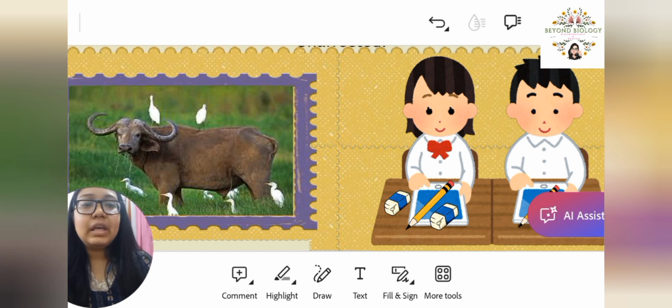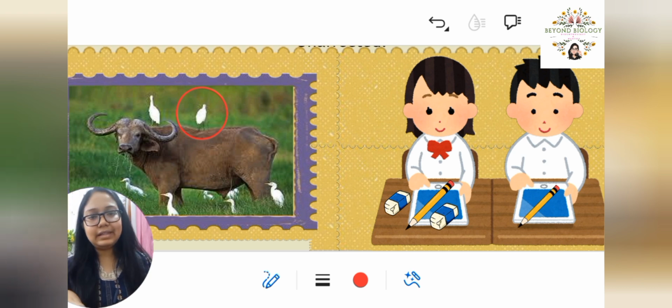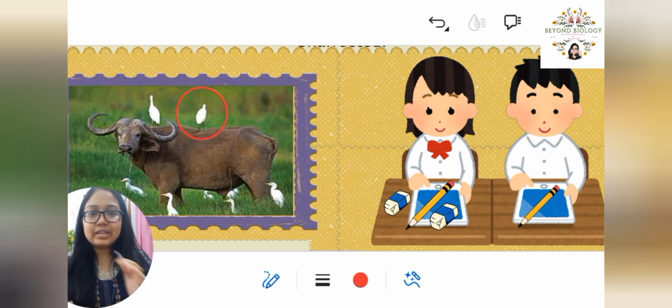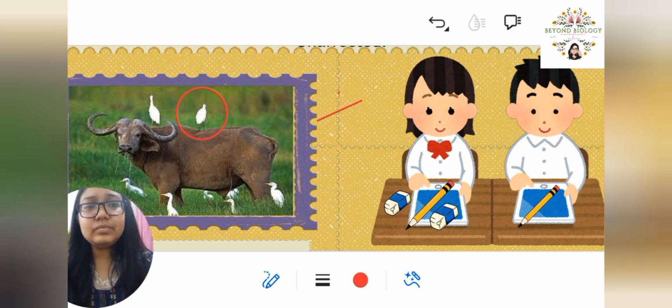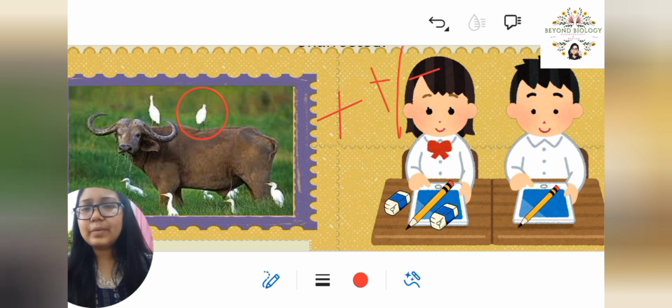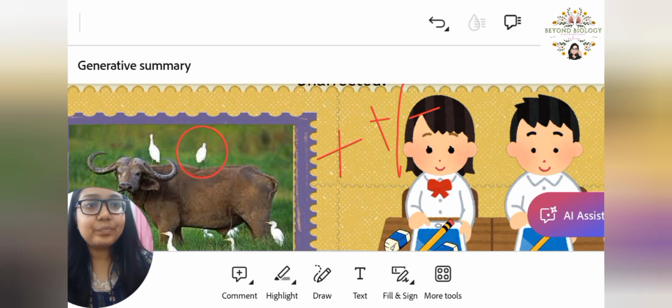So here let us understand the real example that happens in nature. It is that of a cattle egret and a cattle. What happens is that the cattle, while feeding on the grasses, stirs the grass and the insects come out, and the cattle egret feeds upon those insects. In this way the cattle egret gets benefited. It's a positive for the cattle egret, and for the cattle it is neither positive nor negative. Okay, so this is the classic example of commensalism, right?